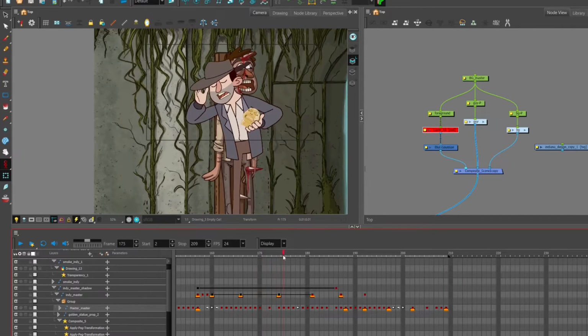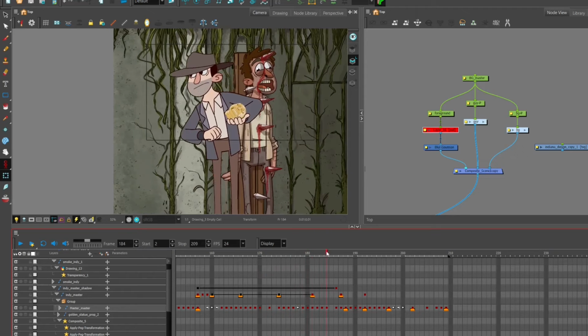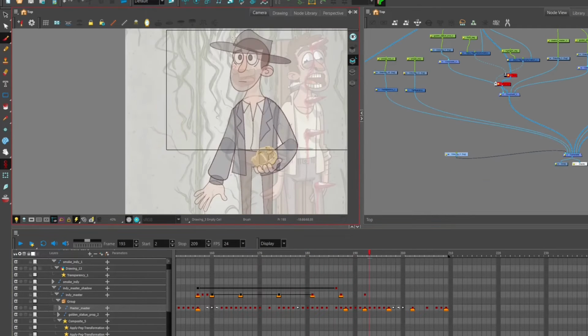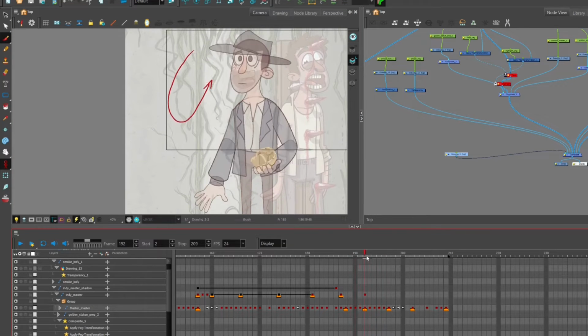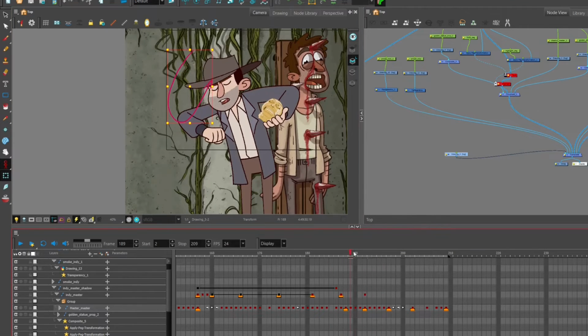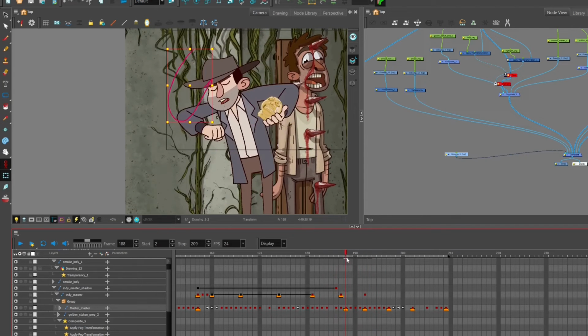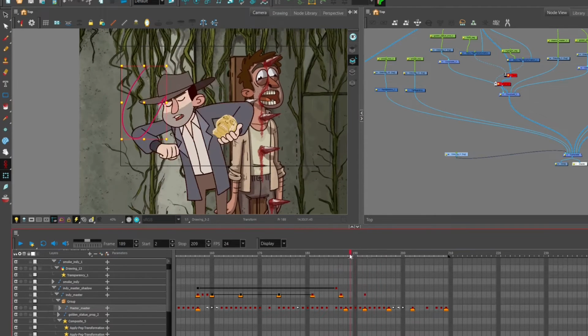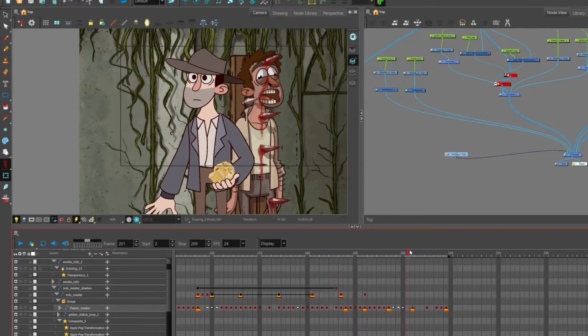Other things to look out for in this bit is there's a couple of arcs there. It goes like that. It's a nice arc where he starts at the top. There's a breakdown there, and then the end key is here. There's an overshoot and settle, and it's not many frames. It's amazing how much you can get away with by just having a few select in-betweens.